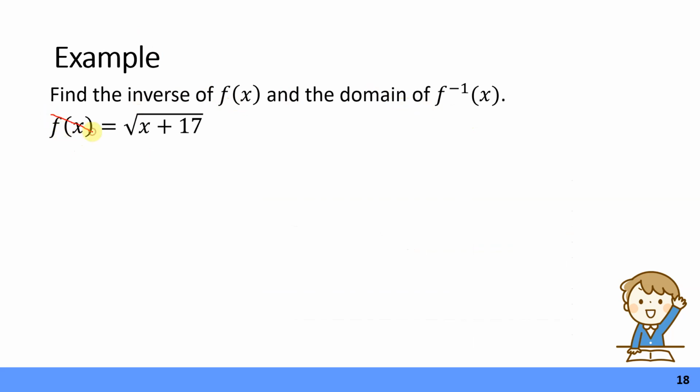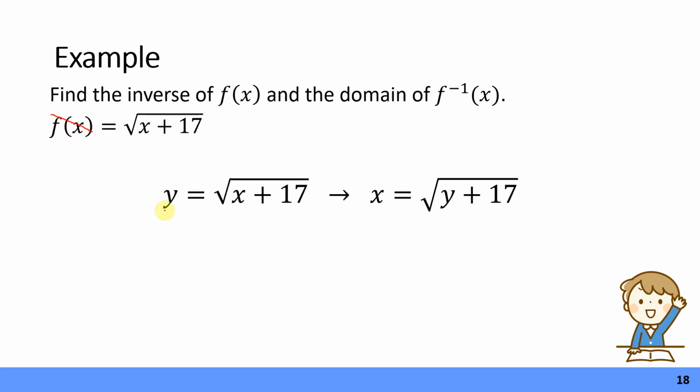So first thing we're going to do is f of x is going to be rewritten as y. y equals the square root of x plus 17. Now I interchange the y and the x, so this is going to become x equals the square root of y plus 17. And then we solve this, right? So in order to leave the y by itself, I have to get rid of a root. Remember, if it doesn't have a number, it means that it's a square root. It's an invisible 2. So we know that to get rid of roots, I put an exponent of the same number that's here. But what I do to one side, I do to the other.